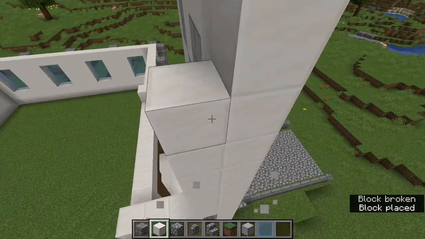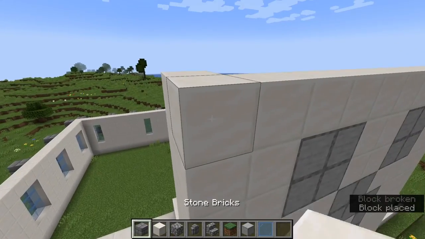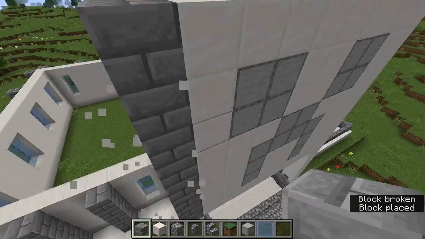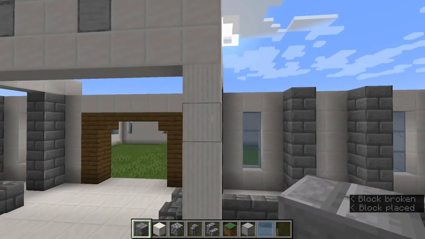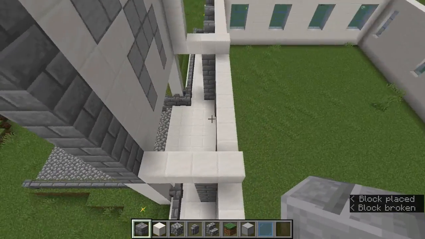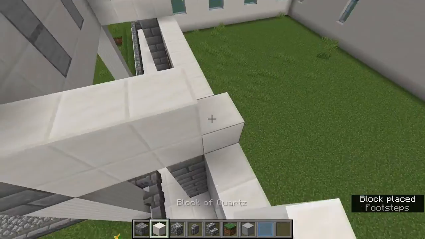Actually, you know what I'm going to do? I think this one right here, this side row above the pillar, we're just going to put that. Because I think that makes it look 10 times better. And it gives it some character, right? It gives it a bit of an edge. All right, so we'll just fill all this in with quartz all the way to here.